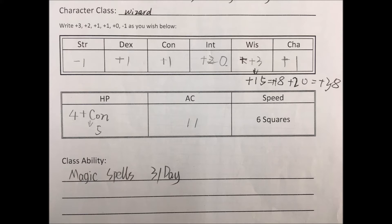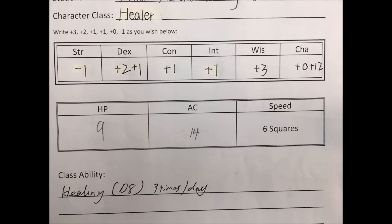Which brings me to a rather weird observation. I noticed that quite a few of the students thought that they needed to record all of their rolls on the character sheet. So if they make a skill check, or roll for wisdom — if they make a wisdom check — they would do it and then write the result on the character sheet. This happened with a couple of different classes.